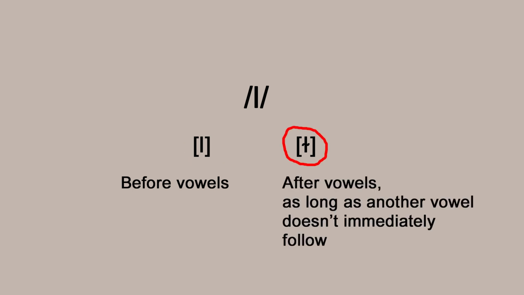Before a vowel, it's L. After a vowel, it's more velarized, like L. This might be tricky to hear in the recording, especially if you speak a dialect that does the same thing, which I do. But it's a good example of a phoneme being realised in different ways depending on its position in a word. Consistently, it's L before vowels and L after a vowel and before a consonant or a pause.